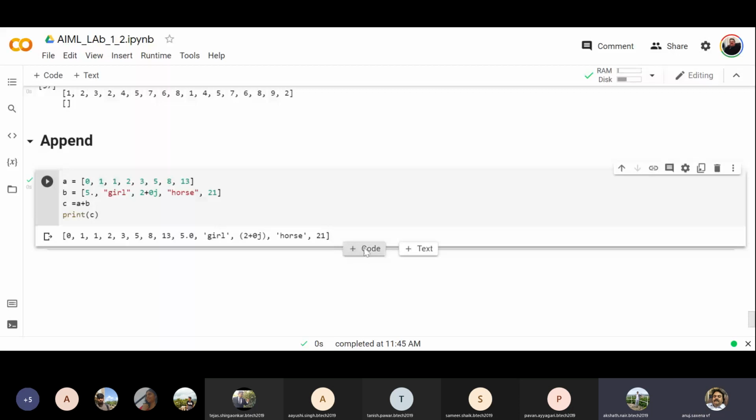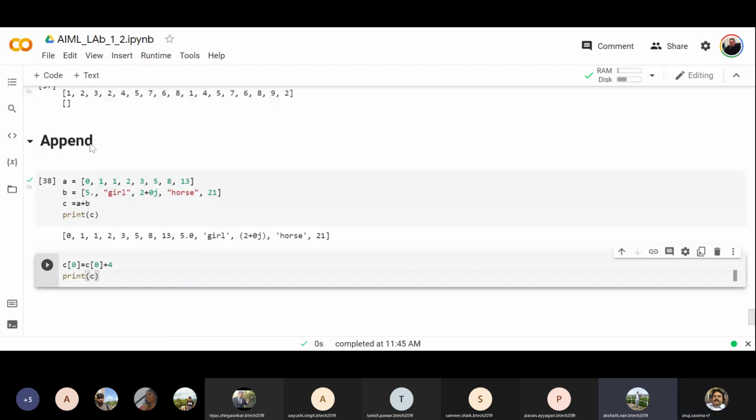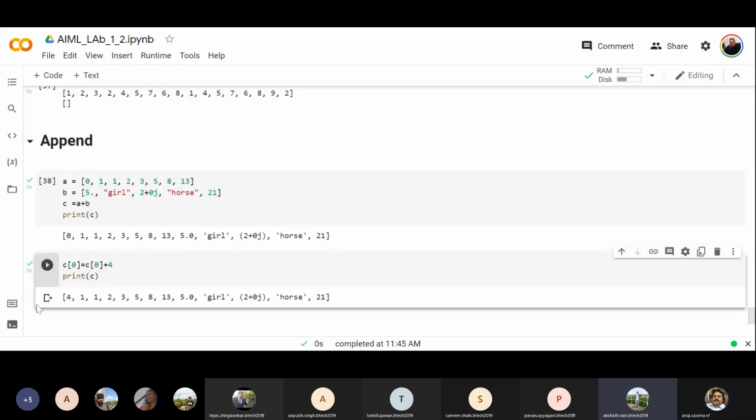So you can use this command, and you can do something like this also. C0 is equal to C0 plus 4. Now what happens? 4 is added to the element at 0. That was 0 only, so it will be 4.